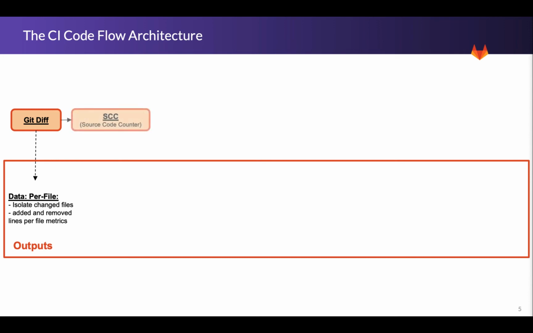It also has the important information of how many lines were added and how many were removed on a per file basis. We then use the source code counting tool, a tool that I came upon in another project, and I actually used some of the code from that project to seed this one. It does some additional metrics that are really interesting. You can find the code language on a per file basis, the total lines, the code only lines, and a complexity metric that they add. It's a very simple metric, but it tries to understand how complex this code is aside from just sheer file count. Now we've got two sets of data from two different utilities about each file in the mix.